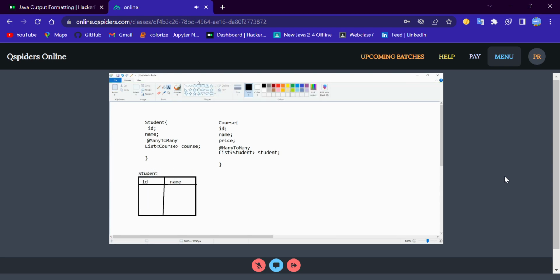Similarly, for course also a table will be created, to store the ID, name, and price of the course. So course will have ID, then name, then price.